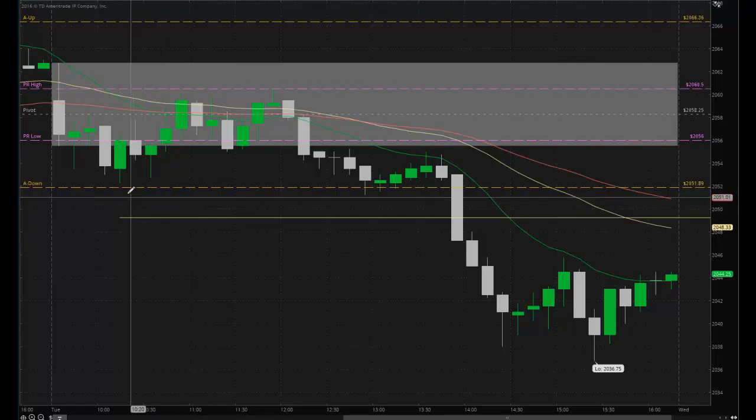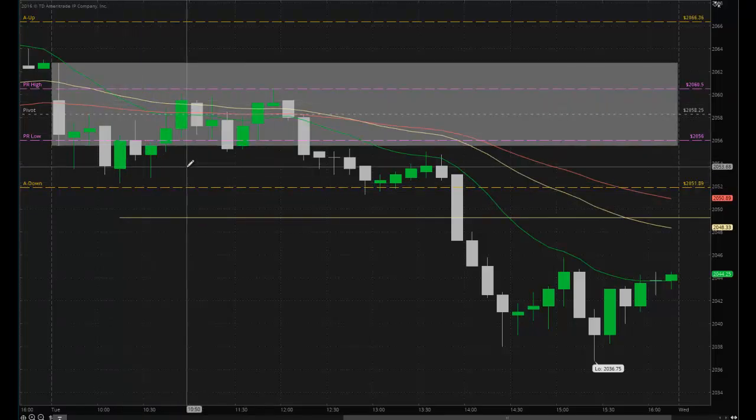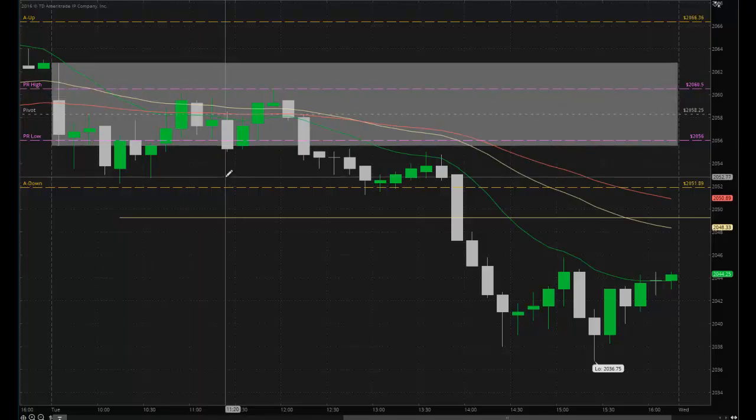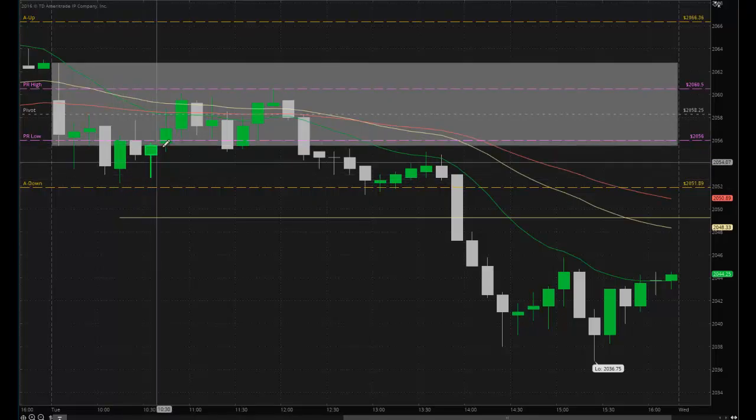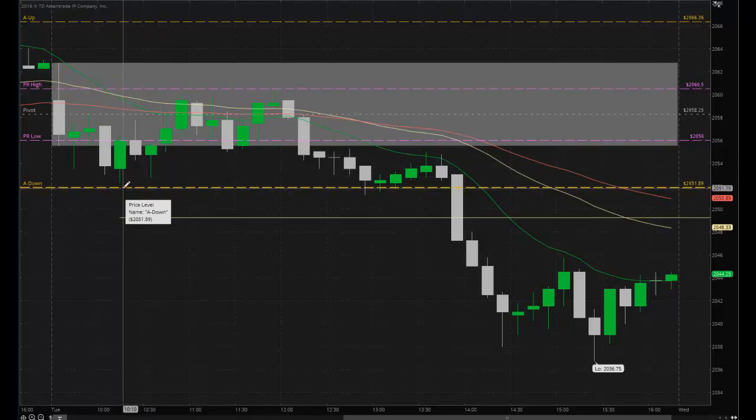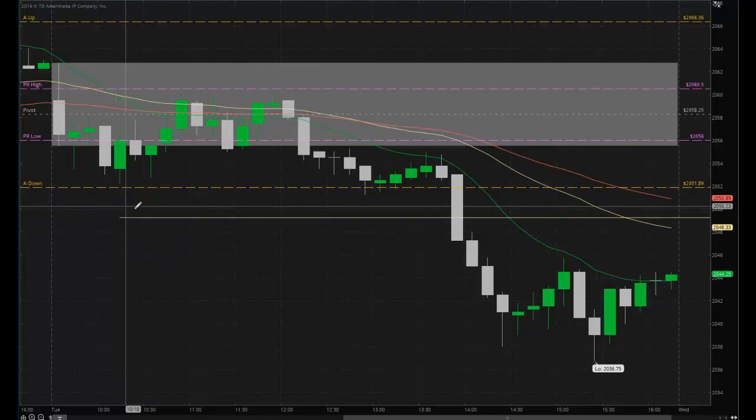Okay, so get in the habit of fading the A on the first touch. Now, so this trade worked out good. You got long here, worked out good for 6, 7, 8 points. And let me point out right here, it pushed up here and then pulled back almost to entry. But then it continued to push up. You have to get in the habit of holding this for a good period of time on these fades. Basically, you're just saying that if it confirms the A, I'm out. If it takes out my stop, I'm out. Otherwise, I'm holding it. Okay.